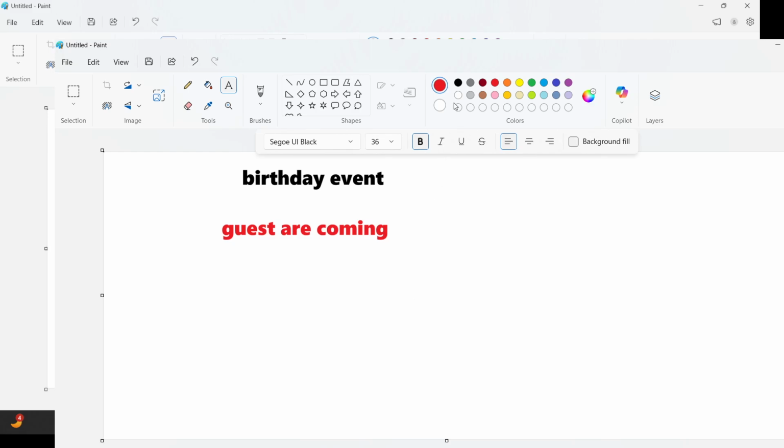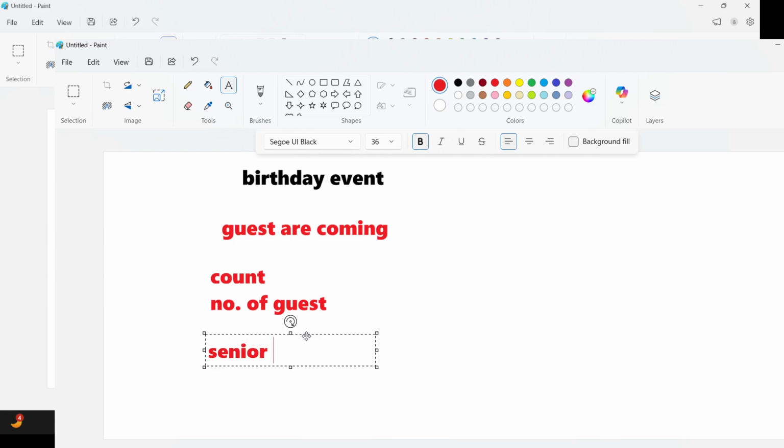I want to maintain the count of the number of guests. Not only the guests, but also the seniors, adults, and the children.